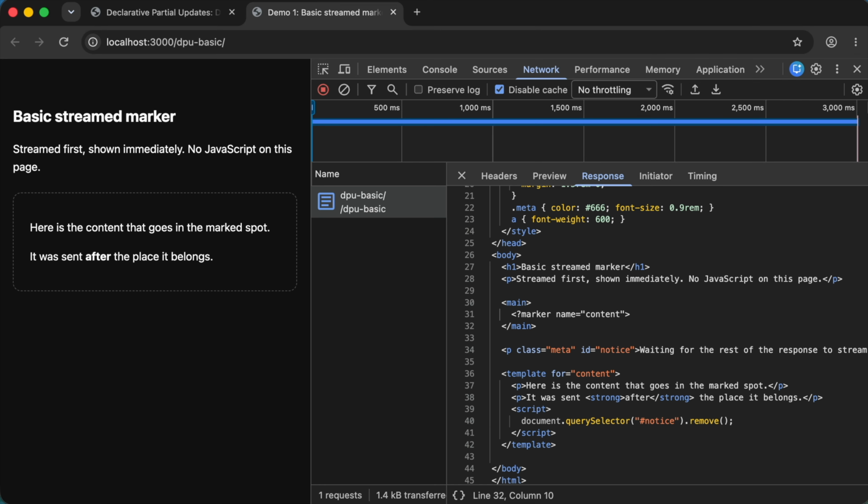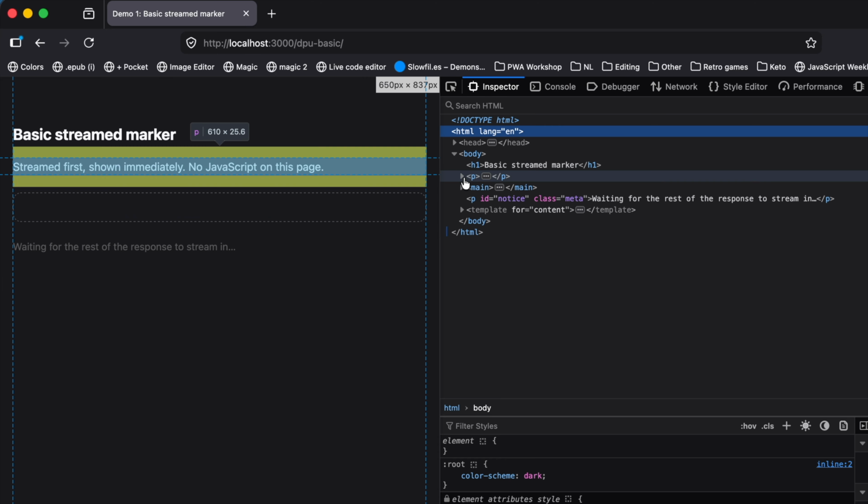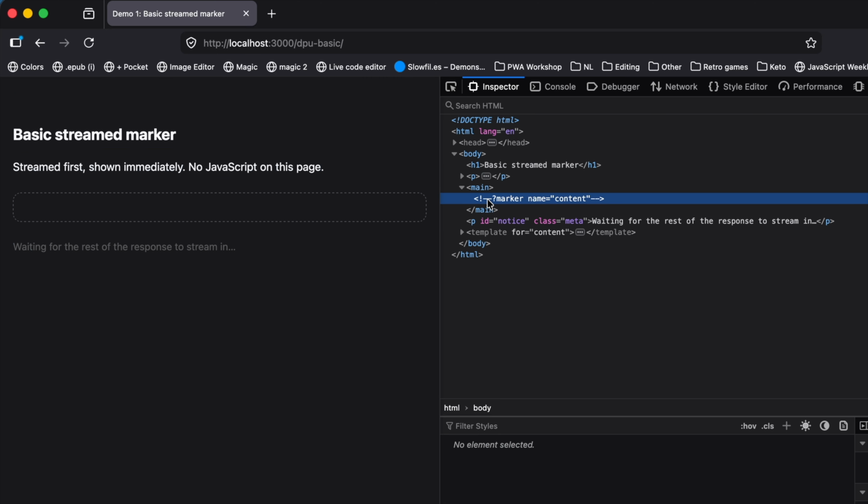I can show you that on browsers that don't support it. If you go to Firefox and take a look at the main, then it gets transformed to a comment, and it's not a fallback, it's just that nothing happens. This declarative partial update, which is probably an umbrella of multiple APIs, makes use of that to activate the special syntax, which allows you to stream content later. So streaming here is a very important thing.